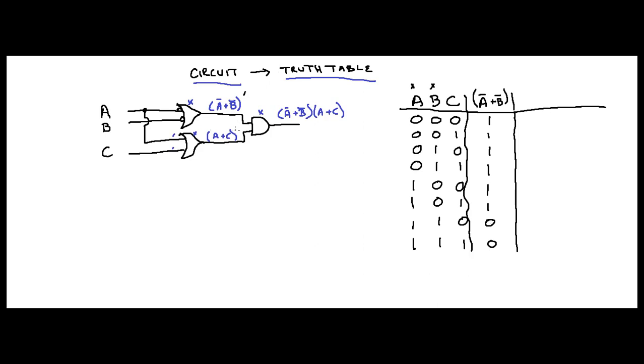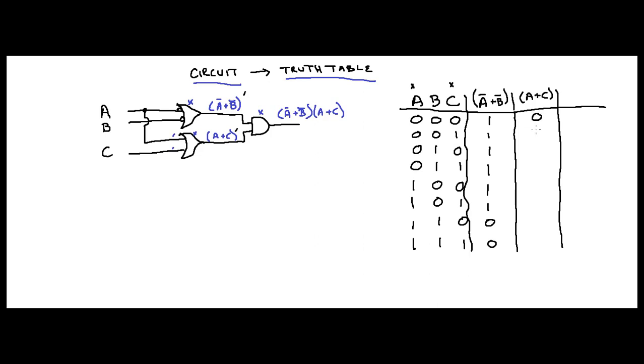We want to look at the other gate, right? Which is this right here. So this will be A or C. Got it? Let's do the same thing. So anytime A is a 1 or C is a 1, we don't care about B in this case, right? So we're just looking at A and C. I just put a little X over there for you. So anytime A is a 1 or C is a 1, the output is going to be a 1, right? So obviously this would be a 0.